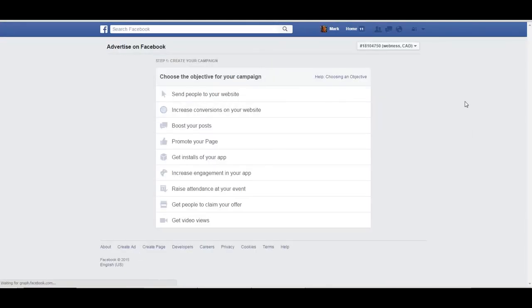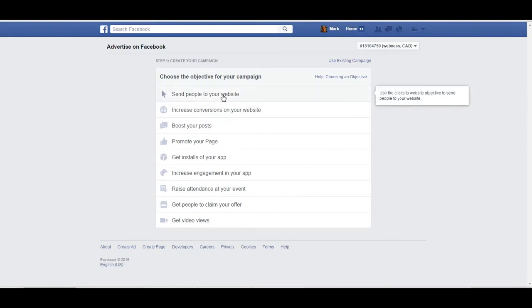So as we saw originally, you can select various objectives for your campaign. You can always click Help, choosing an objective from here. You can use an existing campaign, but since I'm assuming you don't have one, you don't have that option. And up in the right, we see different accounts. So if you have more than one account, if you're like me, a Facebook nerd and an ad nerd, you'll have more than one account. You pull down the account here. Let's keep things simple. Let's assume you don't have multiple accounts yet.